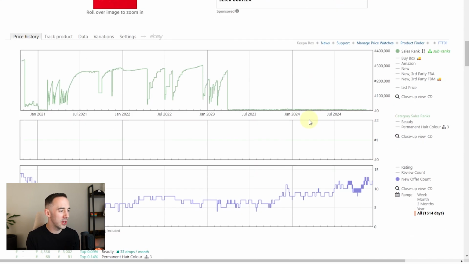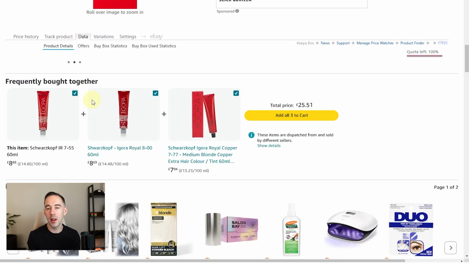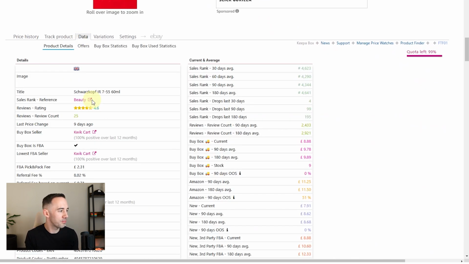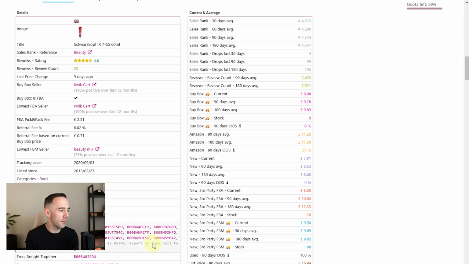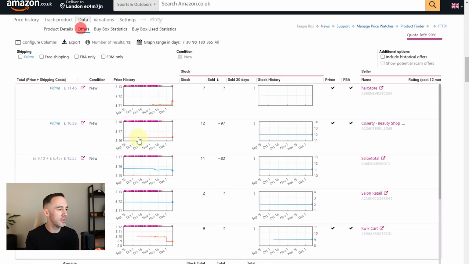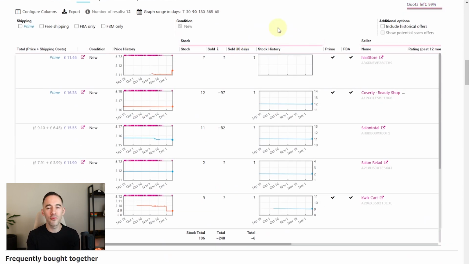Now, another top tip we can do if we're worried about sales rank is we can go into what's known as the data tab. And I love the data tab because it gives you real information. Under the data tab, you have what's known as product offers, and you can see information about the product. We generally don't look at this unless there's something specific about the product we're after, but I will always come to the offers tab and have a look. And what I'm really interested in is who the sellers are, but really I'm interested in their stock history. And let me explain why.